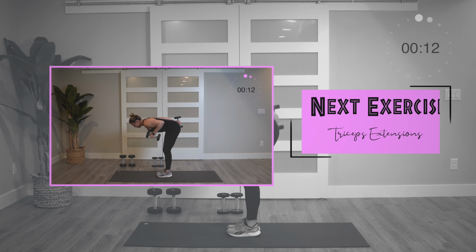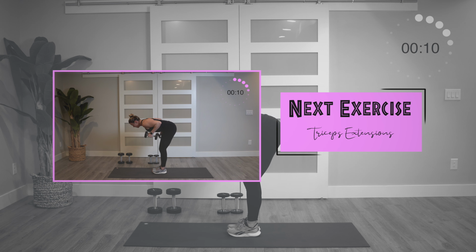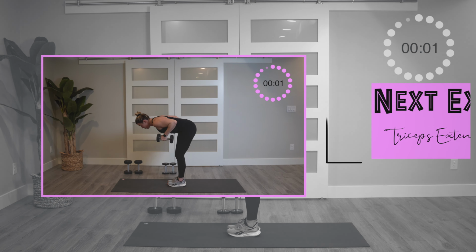Bent over. If you do not work out in front of a mirror, you may want to take a look at yourself and make sure that your back is nice and flat. We're going to keep one elbow at a time up high, extend all the way back like you're pretending to hit something behind you with the dumbbell.